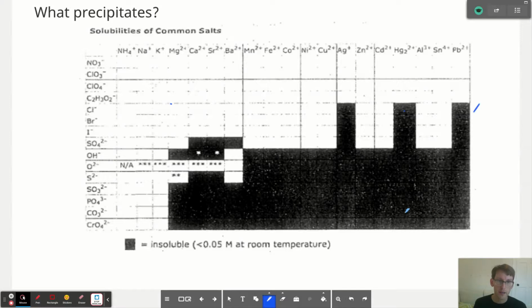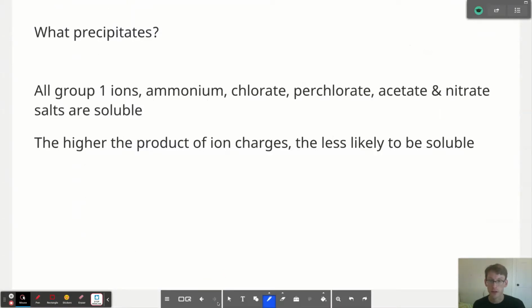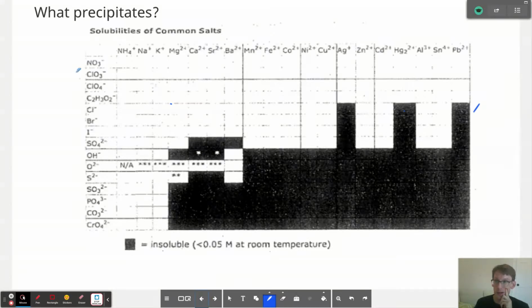Also, as we go to the right, we have more insoluble things as well, because as we go further to the right, we're getting our +2 and +3 ions. The +1s are over here. They tend to be soluble, unless they are larger. And that's another thing. The larger an ion is, like lead is huge, the more likely it is to be insoluble. Same thing with dimercury. Mercury is a very large ion. So that will help.